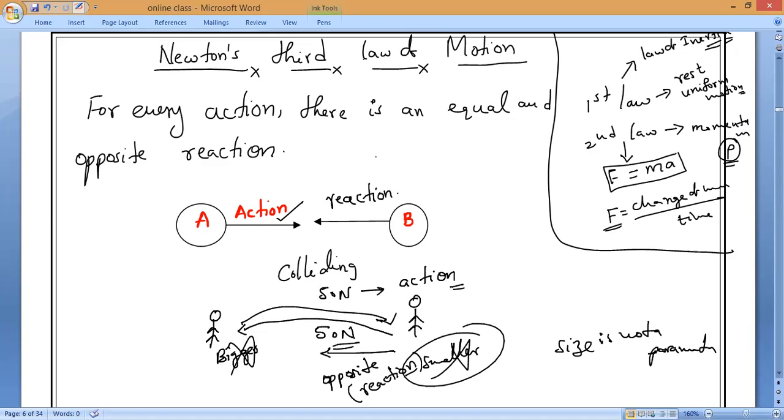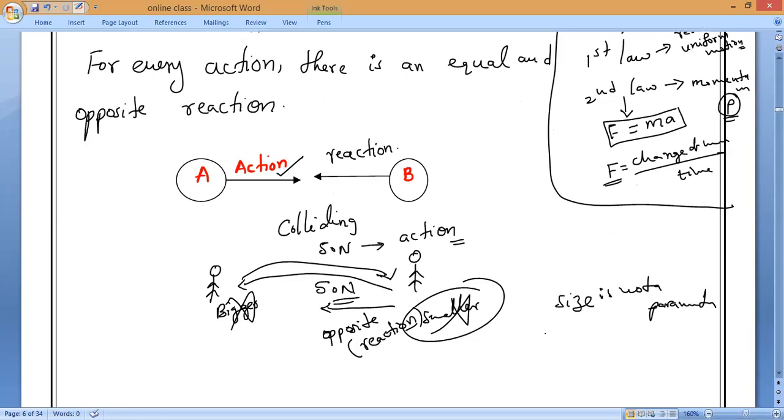So once again, understand how many bodies we have? Two bodies. So what is the naming of the two bodies I have taken? One body is A, another body is B. Now, if we consider two bodies A and B colliding with each other, what do you mean by collide? Both will hit each other.